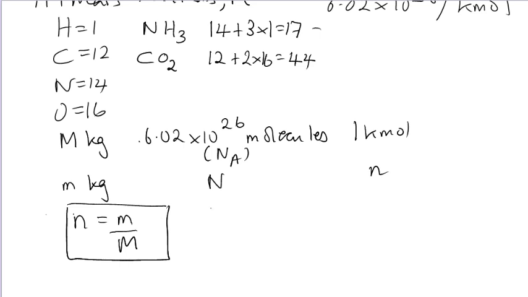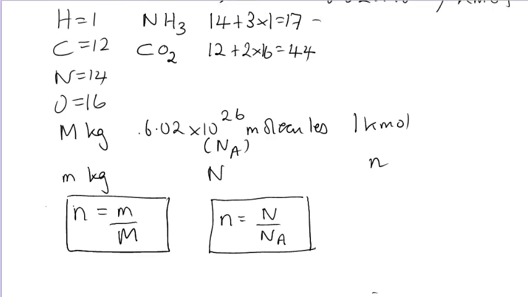There's another way of doing this too. Not that you would ever know all the information, but in principle, this will be true as well. In practice, what happens is that you calculate the molecular mass, you weigh the amount of substance out, and then you know the number of kilomoles. Since you know Avogadro's constant, you can work out the number of molecules if you ever really needed to.